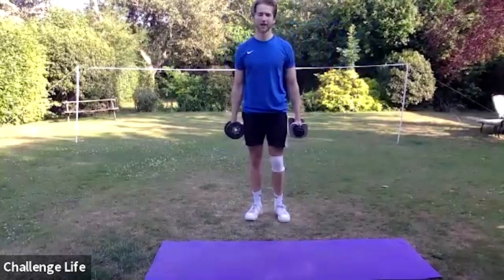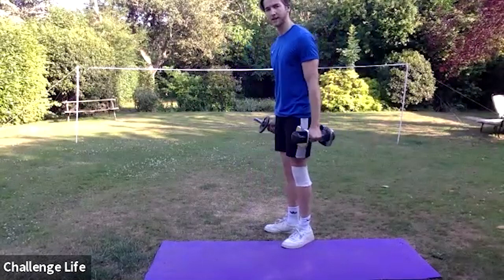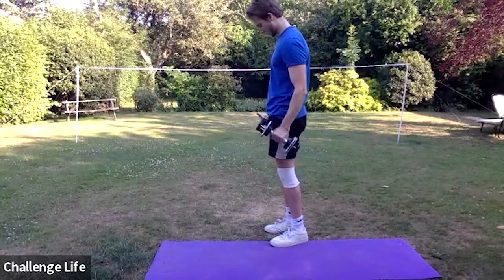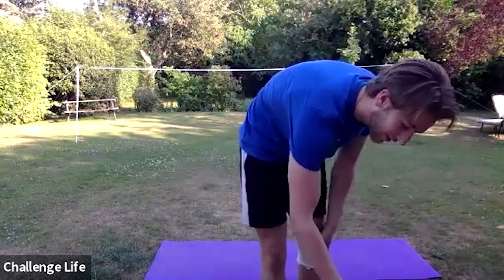And then hammer curls. Can you see my head? There we go. Hammer curls. Just curling the weight up. No twisting the wrist like that. Just up to about 90 degrees and back down. For 20 reps. Obviously, I'm gonna keep saying 20 reps, but everything's 20 reps, so you get the idea.